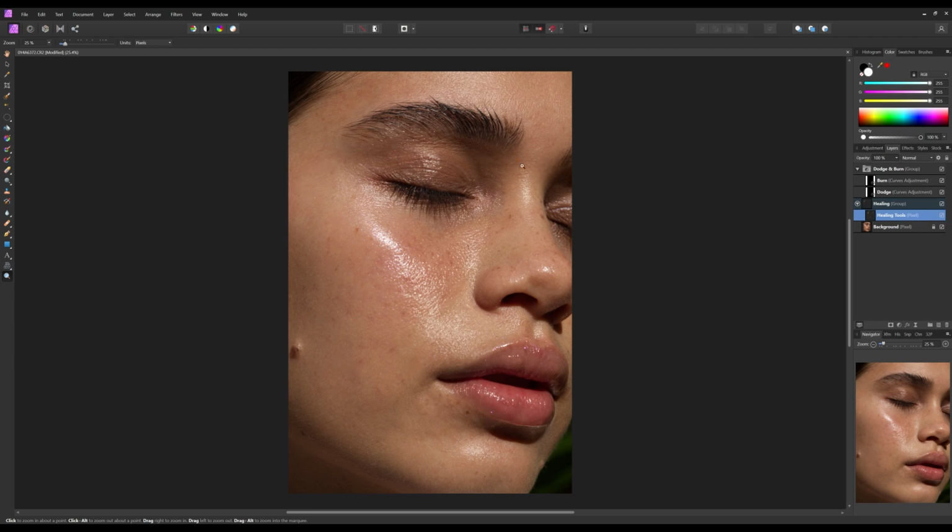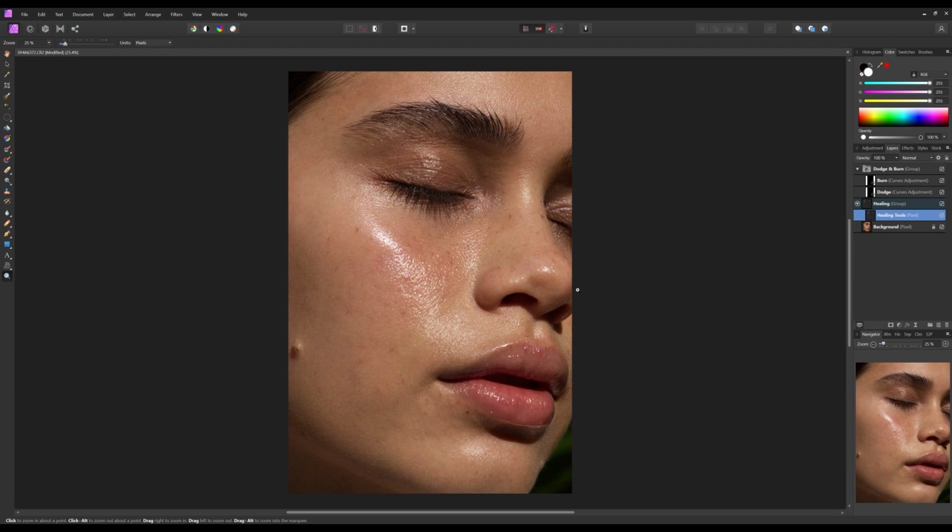All right, and now we're going to move on to dodge and burn, and we're really going to do the bulk of the retouching using dodge and burn today. Michaela, the model, her skin is so good, so we really don't need to go overboard with the retouching at all today. Not that I would really go overboard with retouching most of the time, and that's kind of like the mantra I like to live by. I think less is more.